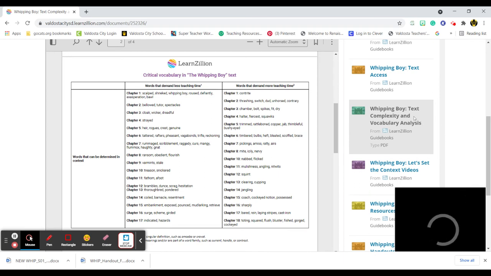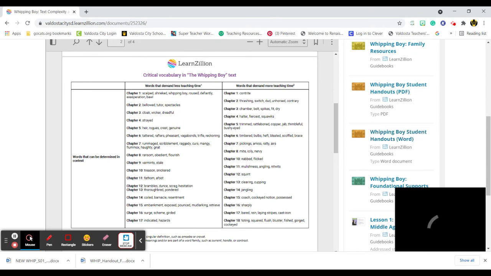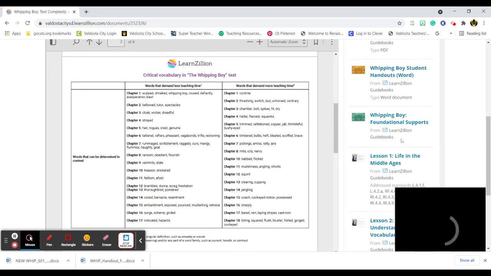But for future reference, obviously, these would be the vocabulary words that will go with the lesson. So again, here is the Whipping Boy student handouts in Word form.